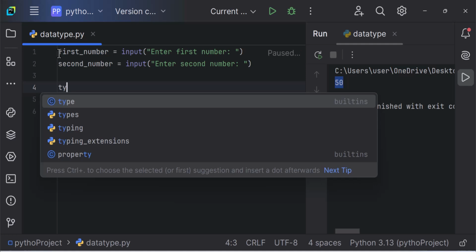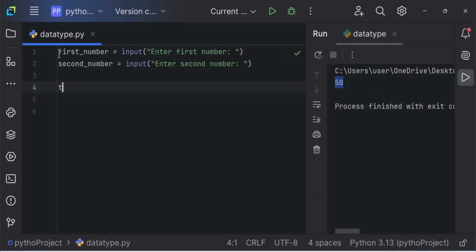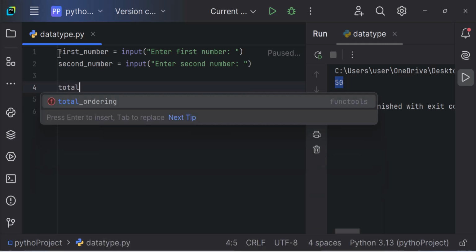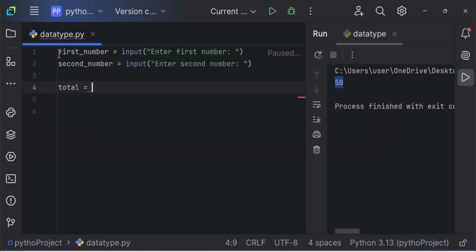Now I want to store the addition of the two numbers inside a total variable. So total equals first number plus second number. Then let me print the total.